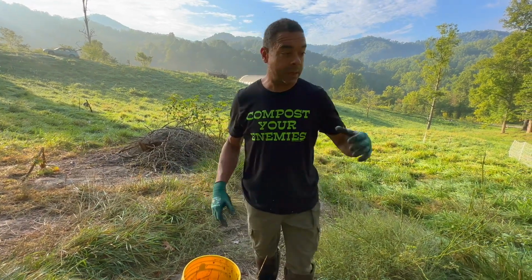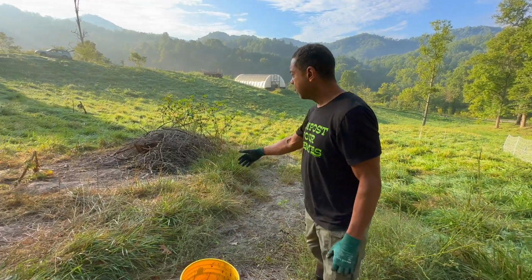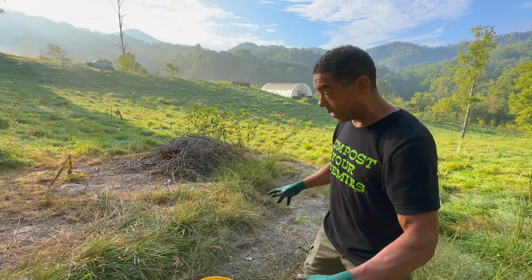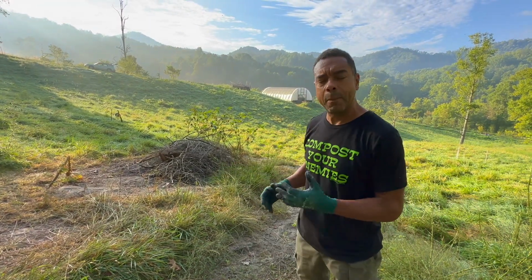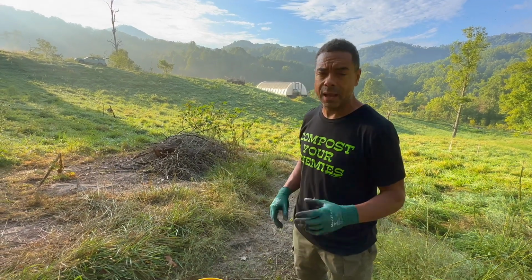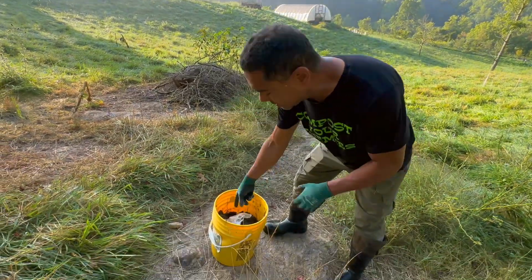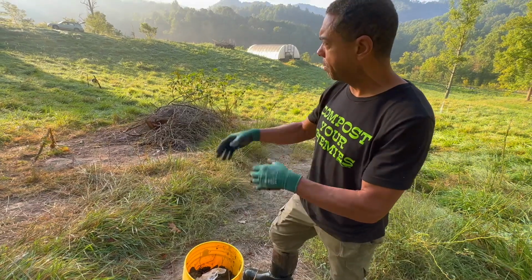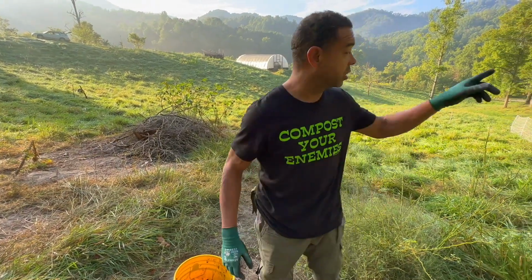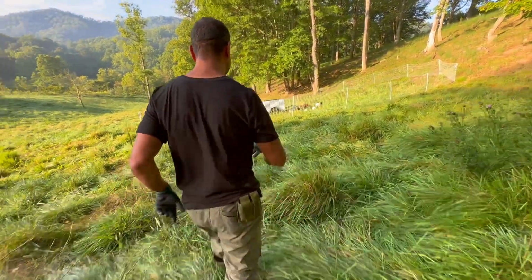Why? Because this stuff is going to compost in place. Like on Patreon, we talked about this rock here. It's basically a burn rock, and how we've been building, it was much, much wider, but we've been building soil on the rock based on good management. And it's not that hard to do. So all we're gonna do, I'll basically get those gloves out of there. I'm gonna let this poop cure in the sun for a while, because we're gonna do something really awesome with it. Now let's just walk over to the chickens and we'll briefly talk about what we do with those guys.